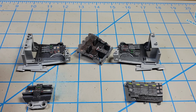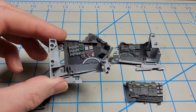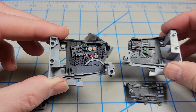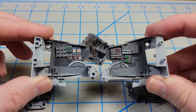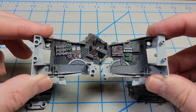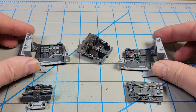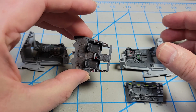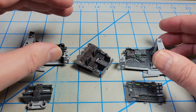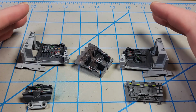Well, I think I'm going to call these parts finished, and you can see how they turned out. I like the look of that. It's not too busy. It's not too dull. I think it's just about right in the middle. And once assembled, I think it's going to look the part. So let me take a few minutes to snap it together.